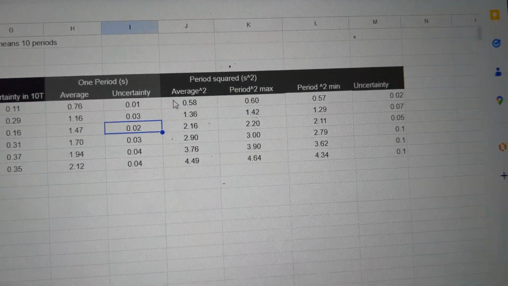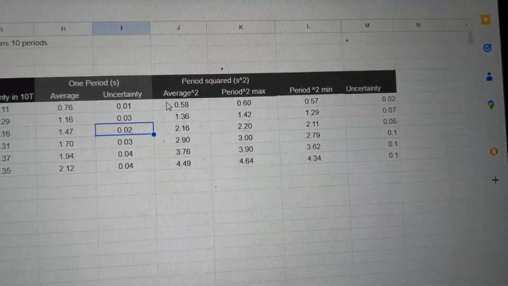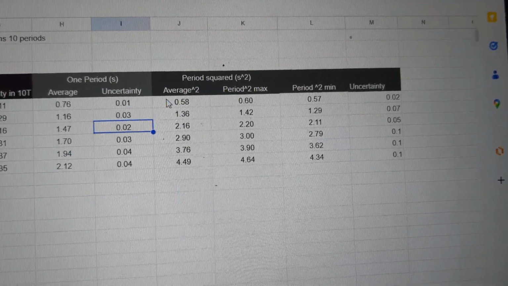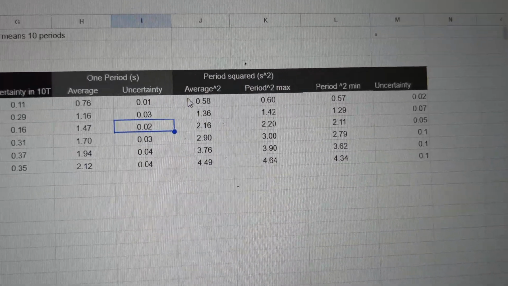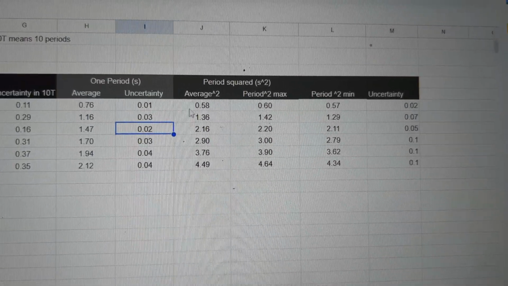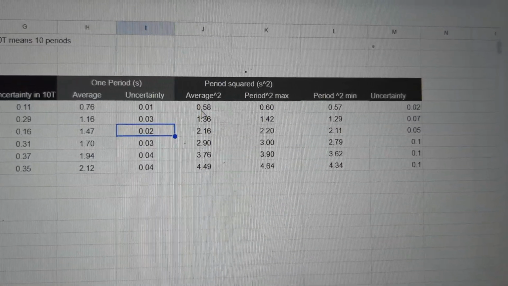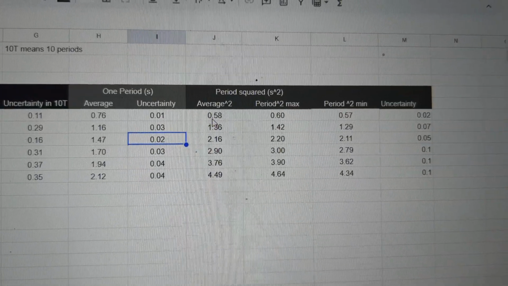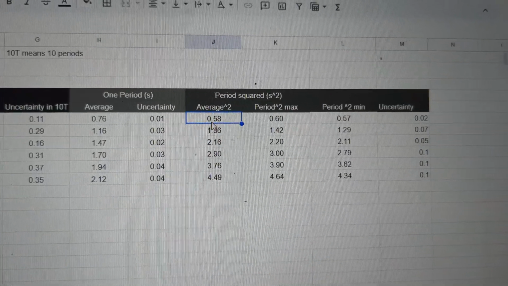Normally what we'd do is we get you guys to take the square root, because it's a square root relationship. You take the square root of what is on the x-axis. But in terms of the math of this, it's a lot simpler if we end up just squaring what's on the y. So what we need to do here, as you can see, is we are just squaring our average.